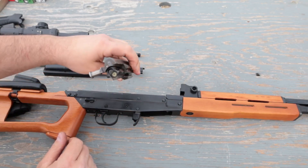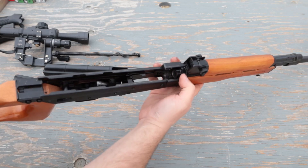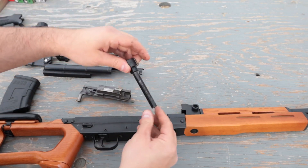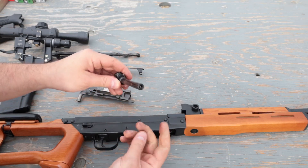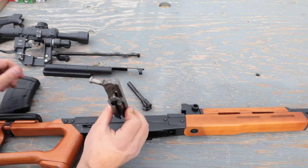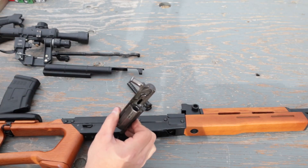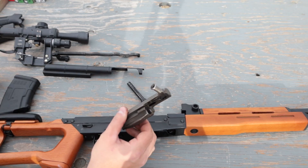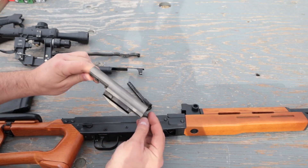And you can see now why I don't understand why people say this is like an SKS. Granted, it has a short stroke piston, however this is very clearly an AK system with your two locking lugs, a guide on the top, and your firing pin in the back. This is really just like an AK in all reality. You have a little bit more dwell time for the pressure to drop. You can see there is already a little bit of wear on this system — I have not cleaned it or done anything to it yet.